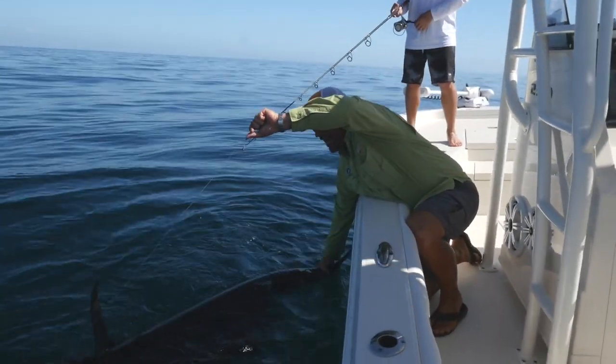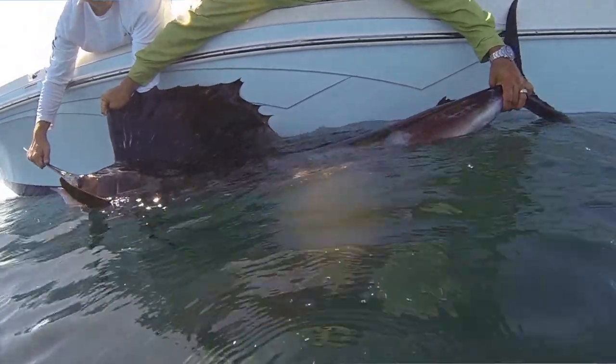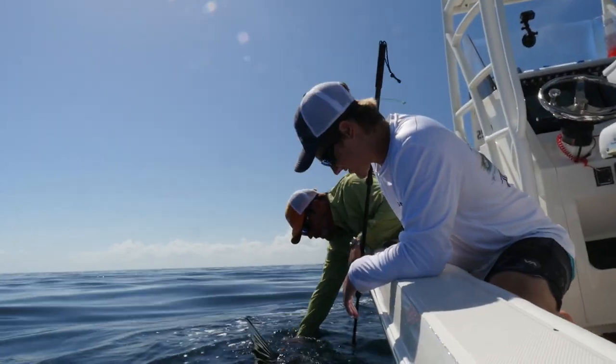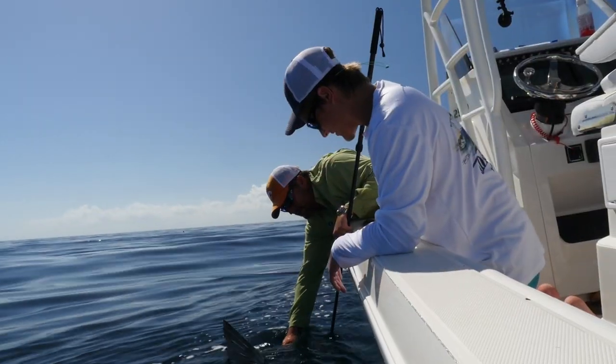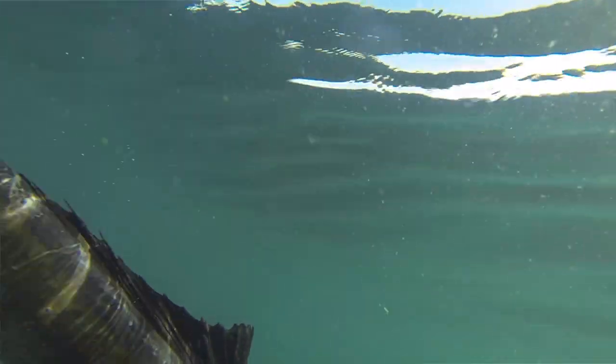Nice shot, woo! Dad. How about that sailfish, dude? That is a big one, man. That is awesome. That is a really big sailfish. Look at that, guys. That's amazing, amazing fish. It is. Very beautiful. So we're gonna let him go. You ready, guys? All right, sailfish. Thanks for the fight, buddy.